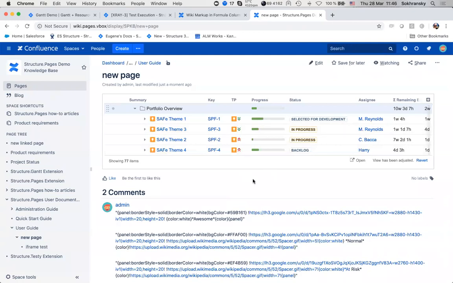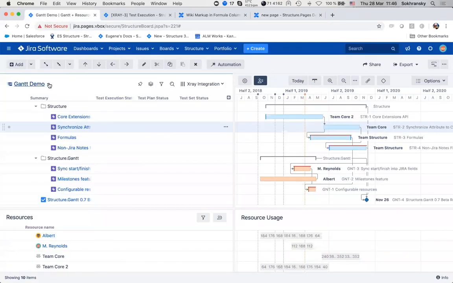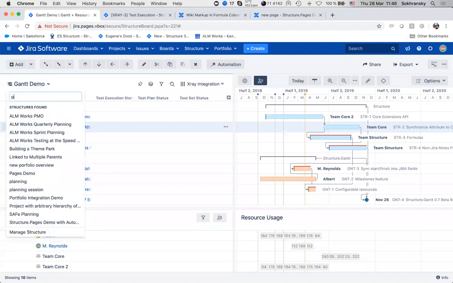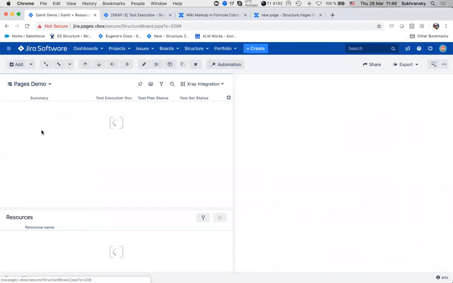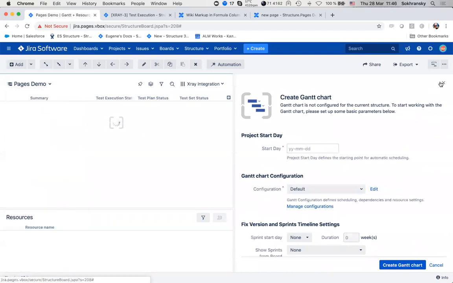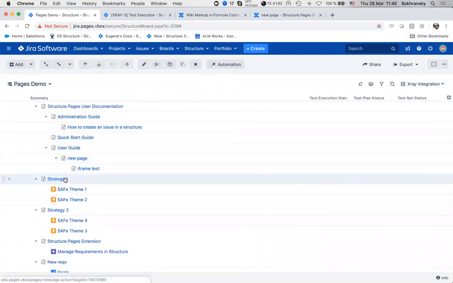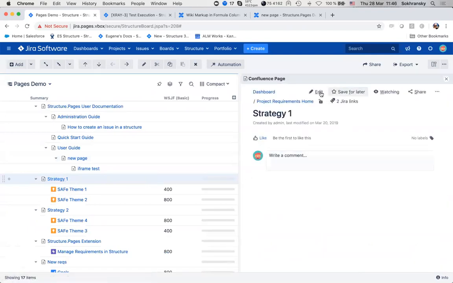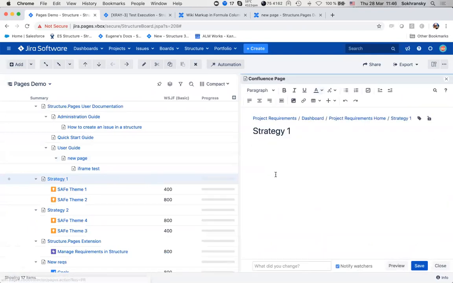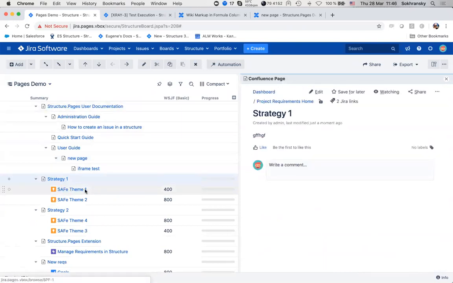What we do have as a separate extension is structure.pages, which is a separate add-on which allows you to show Confluence pages inside your structures. The way it works, as you can see here, we have a page from Confluence. You can see its content, you can edit it. You can pull in linked issues.